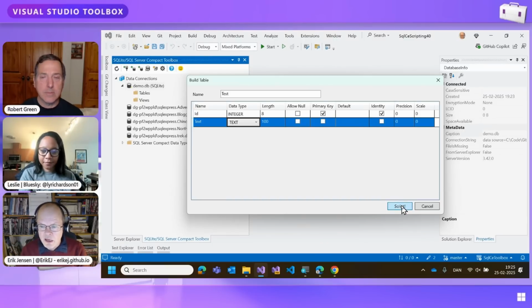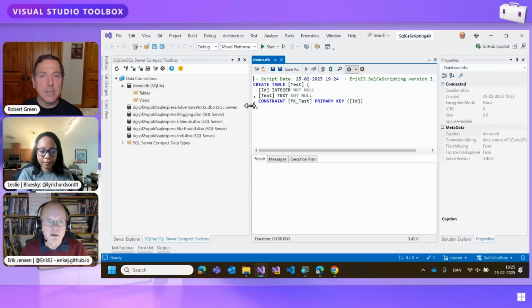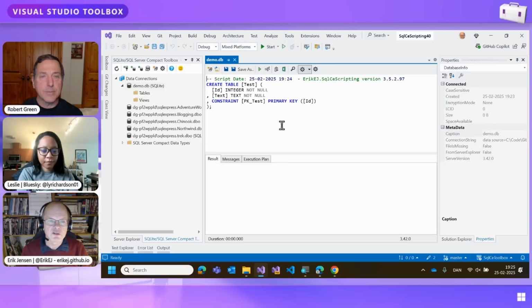Then we can create a script to actually create the create table statement. This doesn't actually create the table for us, but it creates a script. That's also a little bit of learning here. Oh, this is a syntax that I actually should be using in this case in order to create this table. And then we get a query editor window.